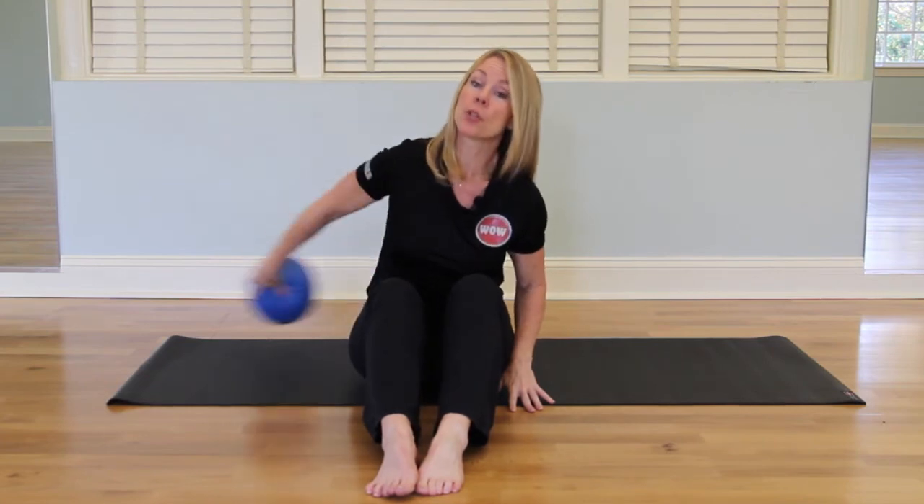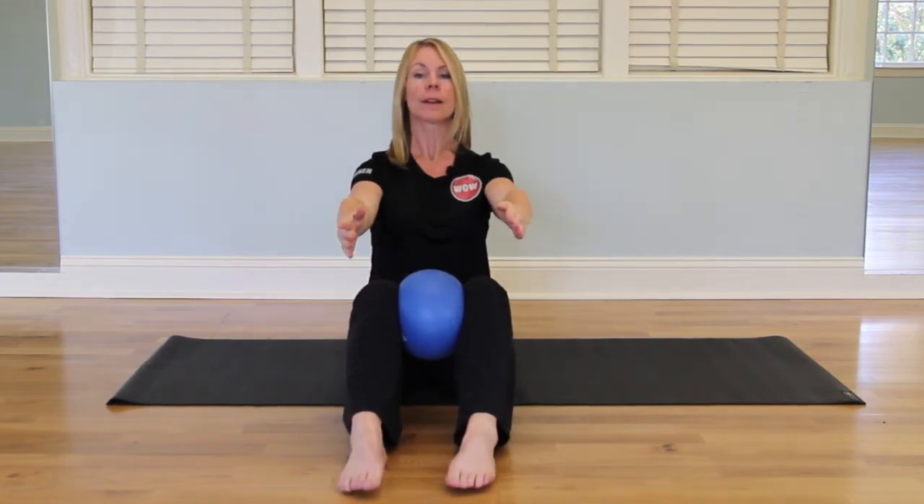Place the ball between the knees this time, squeezing the ball between the knees. Arms in front. Scoop the belly, roll back to your point of control. If this is too far, come up. If that's too high, come down to challenge yourself, and pump the arms fast, fast. Inhale and exhale. This is energizing the core. Again, roll back another inch if you feel you can. Lift up if you need to. Eight, seven, six, five, four, three, two, and one. Lift up and release.